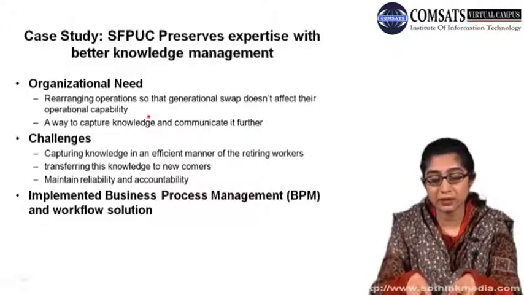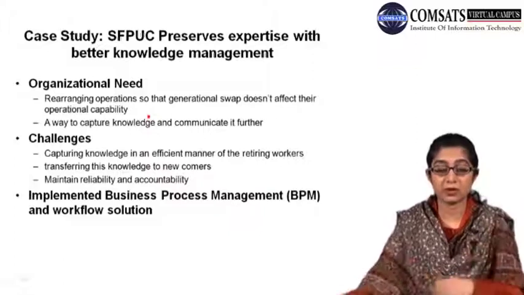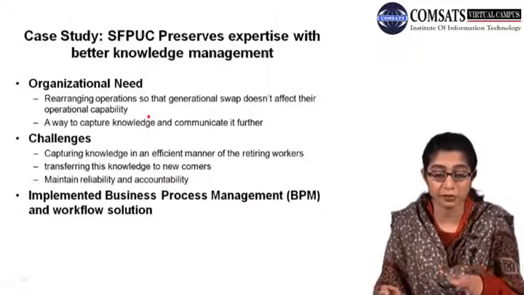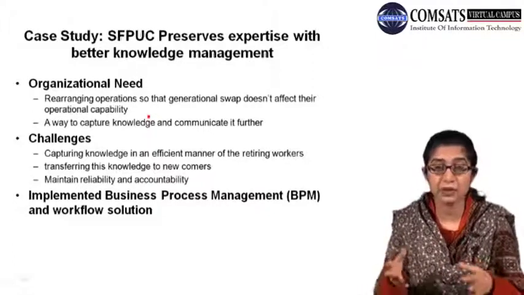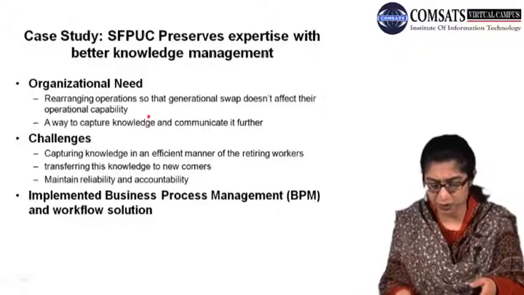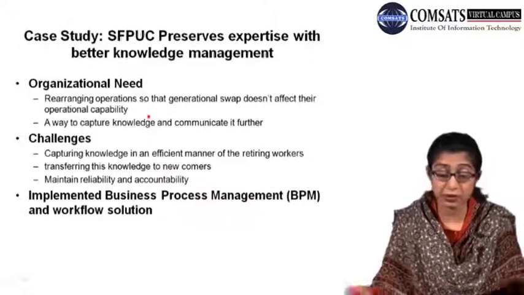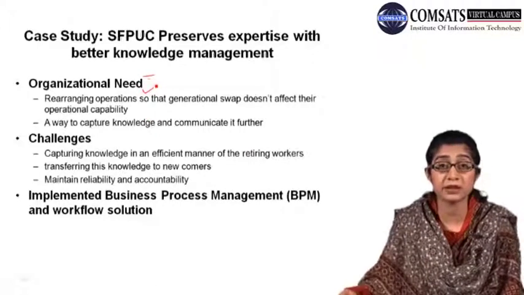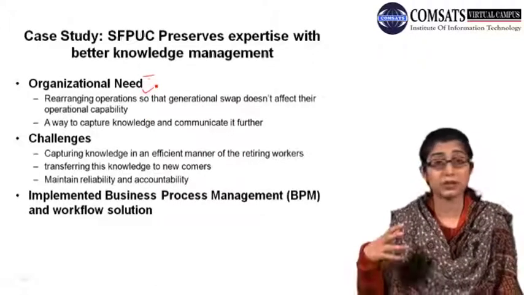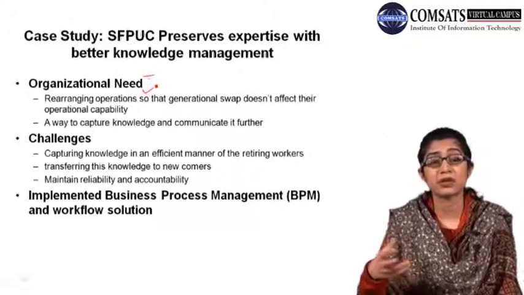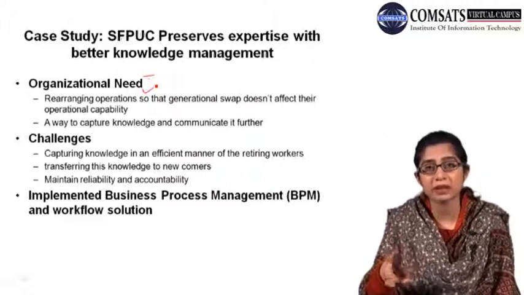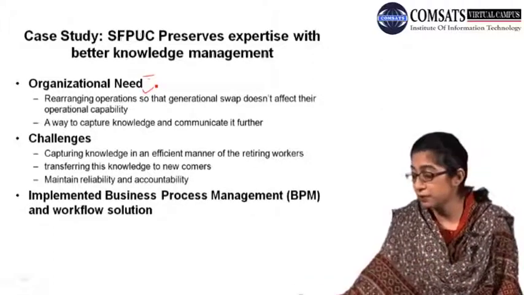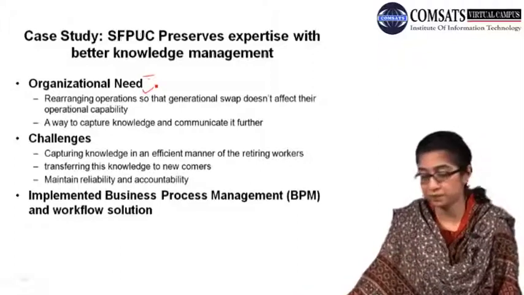And why did they implement this business process management? Number one, जो organization need का point था, that is to rearrange the operations so that उनके जो business processes हैं जो उस किस्म के processes हैं that were taking a lot of time उसको automate कर रहे हैं. इस point को basically कैसे कर रहे हैं. So basically वो वाले जो processes हैं जो उनके automate हो सकते हैं वो उनको automate कर दें और फिजूल में manual ना रखें. So there were quite a number of changes that they had to go through on the business process level.